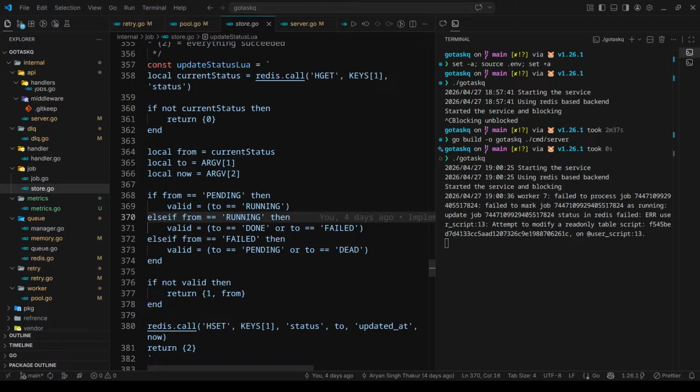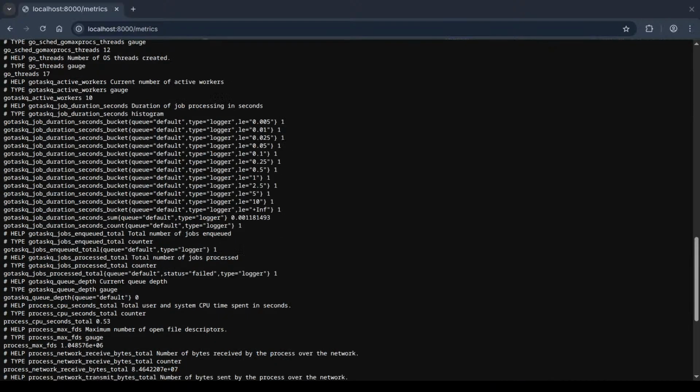What does it mean? Let's Google the error. I can show you my debugging process while I'm Googling.